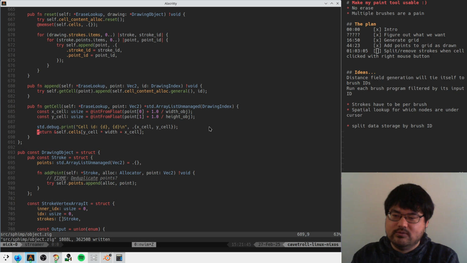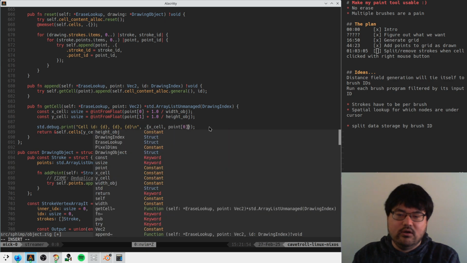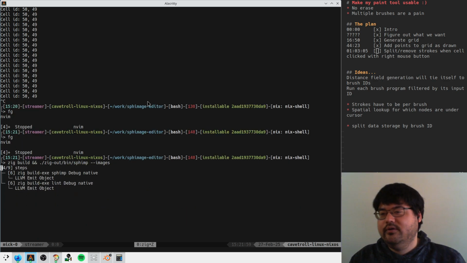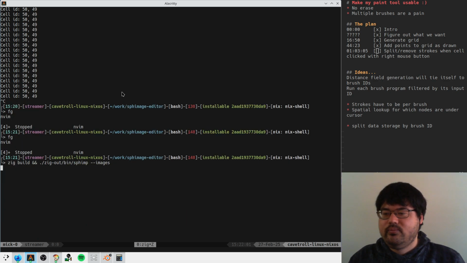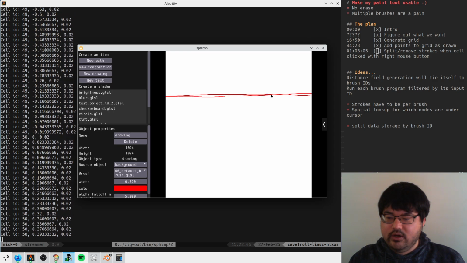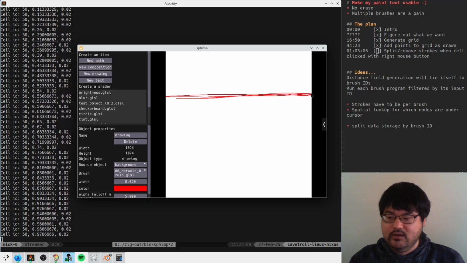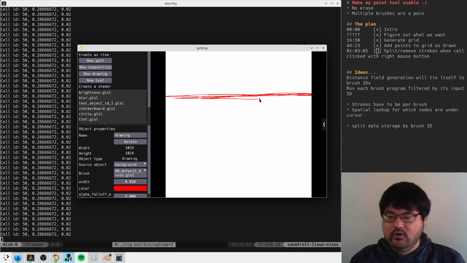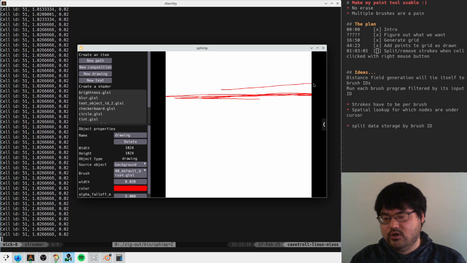Am I stupid? I guess we need to write some more stuff down. Let's just only look at X. So we'll log x cell 0.0 and width obj. What am I missing here? I'm doing something brain dead. I just don't know what. So this guy's going -1 to 1 as expected. Each cell is 0.02 in that range. Also makes sense.